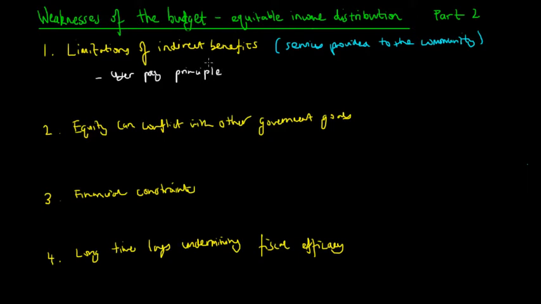However, in recent years, what the government has started to implement was this idea of a user pay principle. So what this means is that there has been a trend towards applying this principle where those who want to use these benefits have to actually pay for them. So this would cause the cost of services to increase, and therefore those who genuinely need these services such as health, housing, transport, education would then suffer as a result.